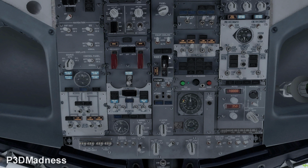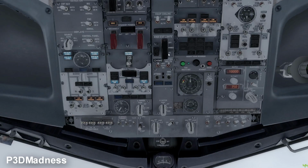Yeah, perfect. And go ahead and emergency exit light should be armed and on. Yeah. Perfect. And the chime, fasten seatbelt should be on. Both. Perfect. And then we continue up again.